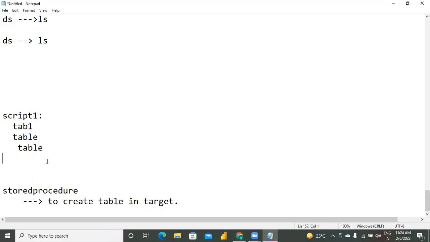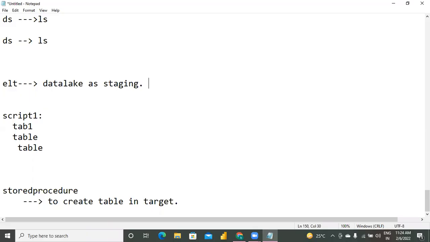This kind of model is called ETL kind of migration. But for bulk volumes, this is not recommended. You have to go for ELT style. In ELT, you are going to use the data lake as a stage. That's why, as the first initial step, migrate all the data into the data lake. Once the data reaches the data lake, perform different transformations and finally load it to your target, Synapse or some other thing.